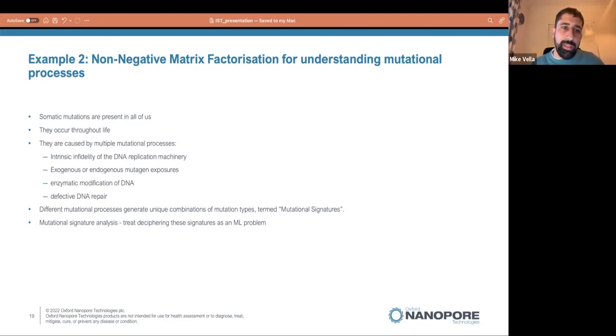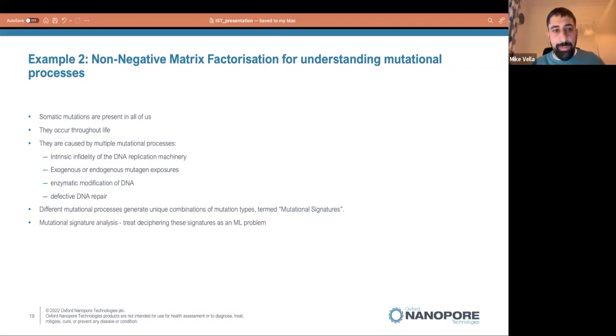So what do I want to talk about here? Understanding mutational signatures or mutational processes. This is all about understanding somatic mutations. Somatic mutations are mutations that happen in DNA cells while we're alive. They are present in all of us, and they're the basis of cancer. Cancer is a disease of the genome, and that's the main reason why we care about somatic mutations. We want to understand what somatic mutations cause cancer, why they cause cancer, and what are the mutagens that lead to somatic mutations.